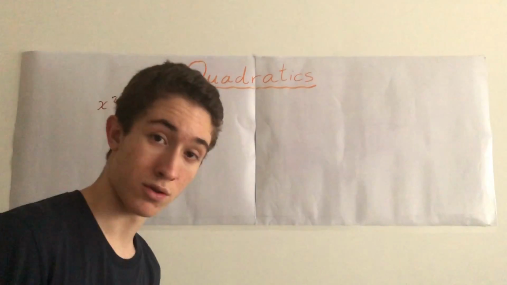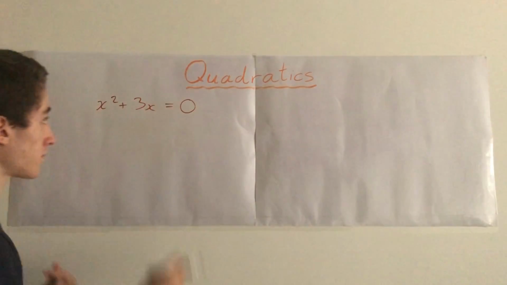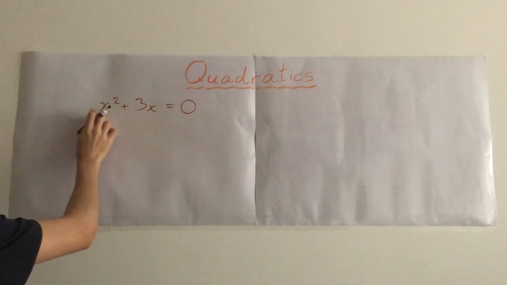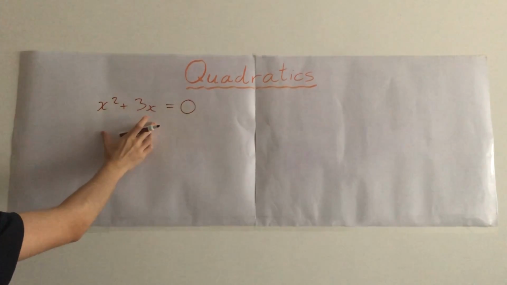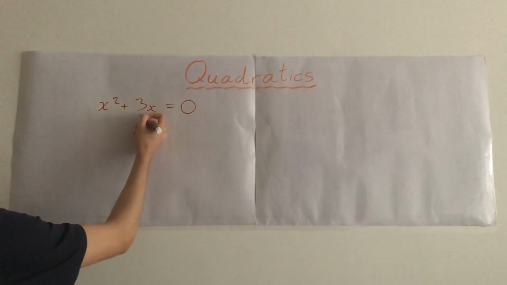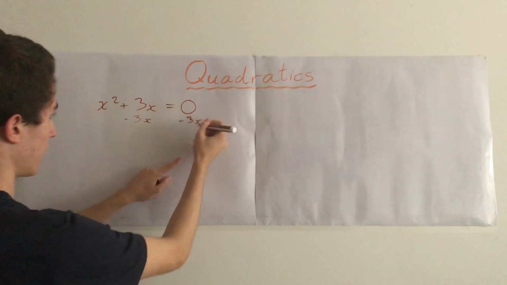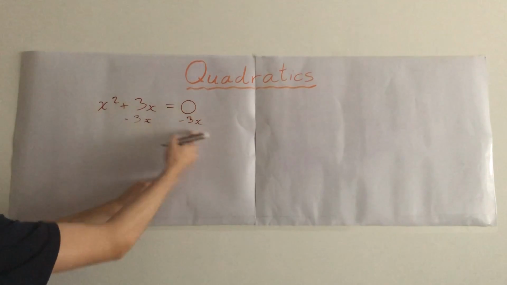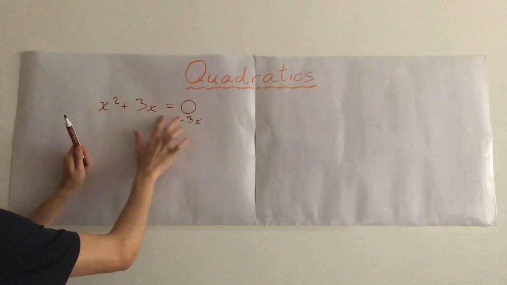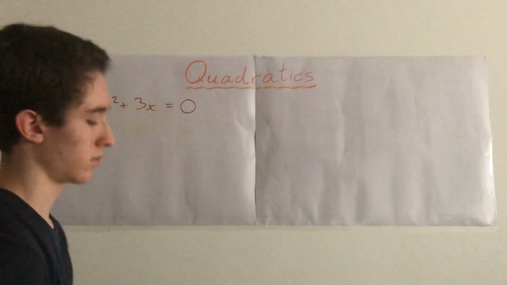Going back to how to solve equations, we want to isolate the variable on one side, right? That's how you get the value for x. And here, if you look at this, there really isn't much you can do to isolate the x. If you subtract the 3x from both sides, you would end up with an x on both sides, which is not very helpful. Then you may ask, how do we solve for the value of x?